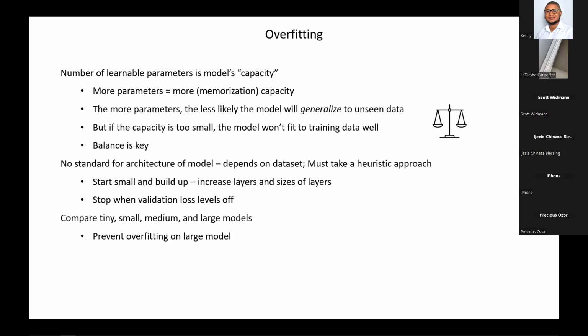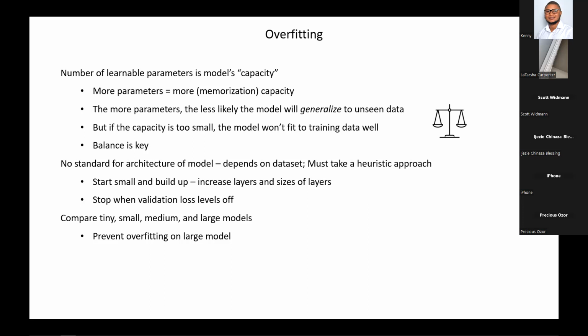But if the capacity is too small, right, we're going to be underfitting, and so it won't actually learn much. Our model will not be able to accurately predict. And so balance again is key.